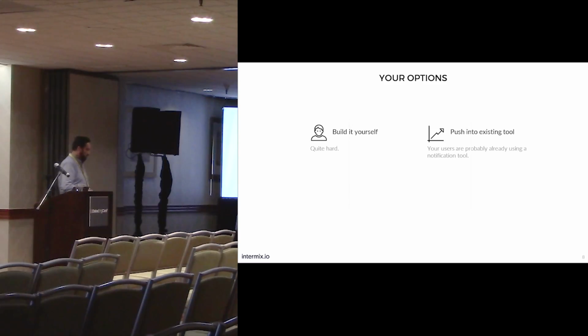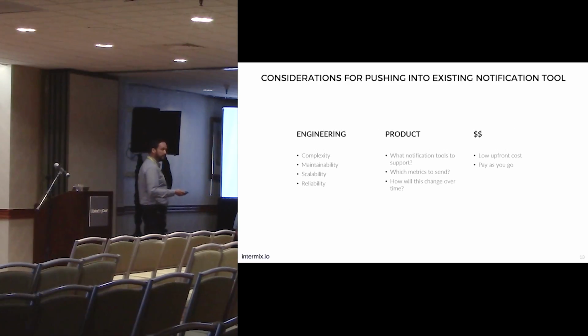And so when these requests to add notifications come in, you have two options. You can build a notification system yourself. This is an ability to set thresholds for certain metrics and rules in a rules-based way, and then send emails and notifications to various channels, which turns out is very, very hard to do. Or, because most of your users are already using a tool like CloudWatch or Datadog, just push your metrics into those tools instead. This turns out to be the approach that we decided to take.